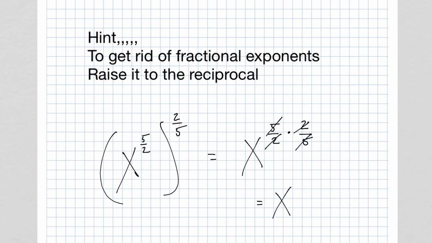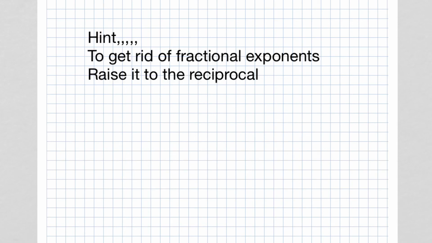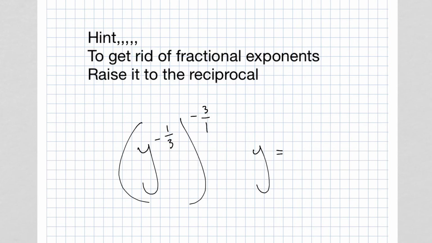So this is raising it to the reciprocal. Even if you have a negative exponent, let's say you have y raised to negative 1/3. To get rid of that, we're going to raise it to the negative 3/1. Reciprocal just means flip-flop across the division sign here. So what that lets us do is y to the negative 1/3 times negative 3/1. Remember, a negative times a negative is positive. So the negative signs cancel out. The 1 and the 1 and 3 and 3, all we're left with is just y by itself. So once again, how to get rid of these fractional exponents is to raise it to the reciprocal power. And then that lets you multiply them together and cancel everything out.